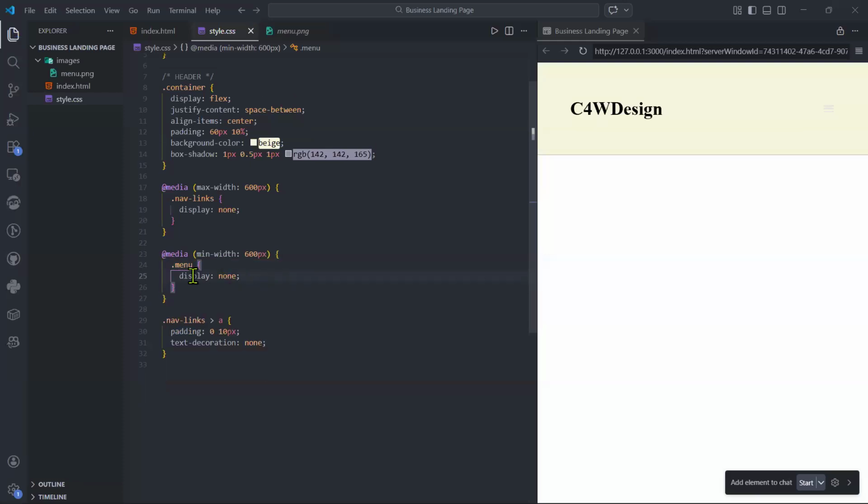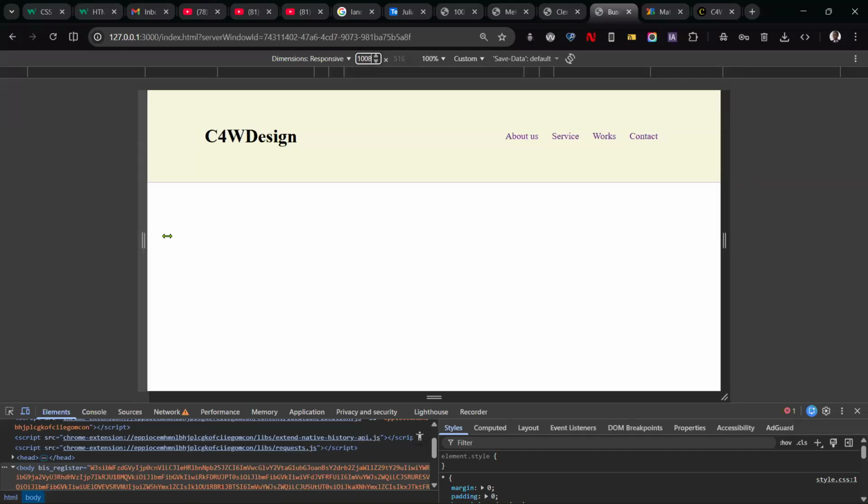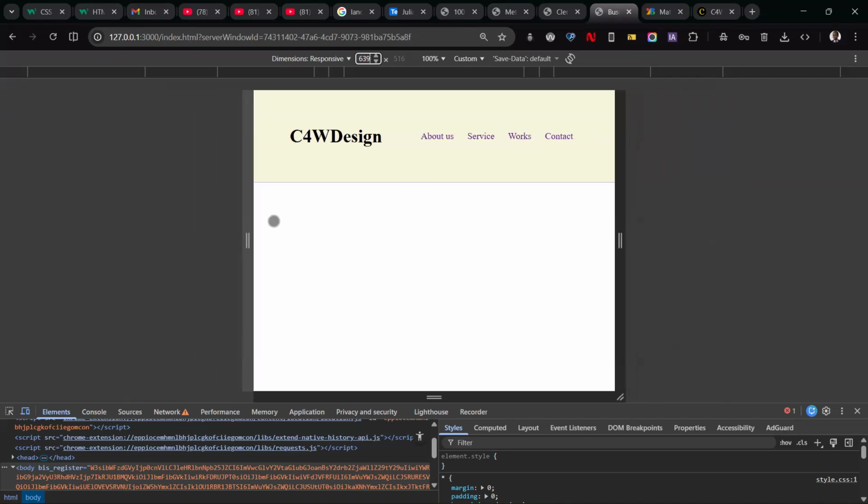So now this one, when it is above 600, or 600 and above, is going to hide itself. The same way I did this, I did it in an opposite way. So let's look at what happened. You see that it is gone. It means that it is above 600. That's why it is gone. But when I reduce it to 600, this one will hide and the small icon will appear. Let's see.